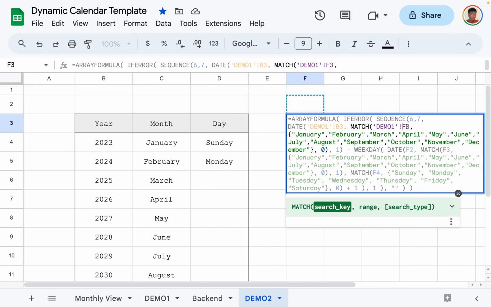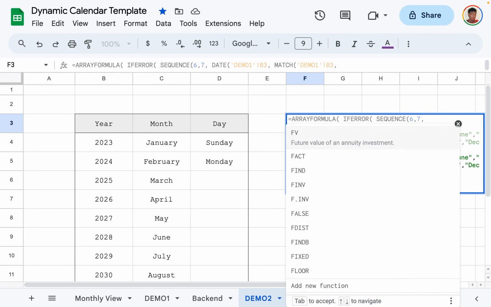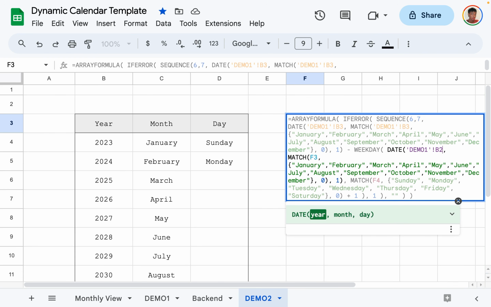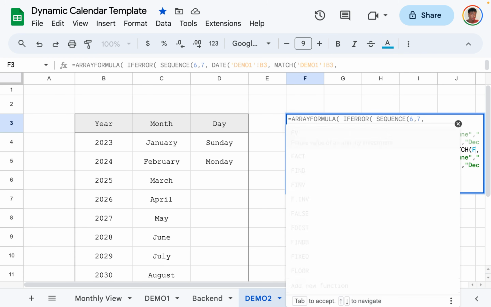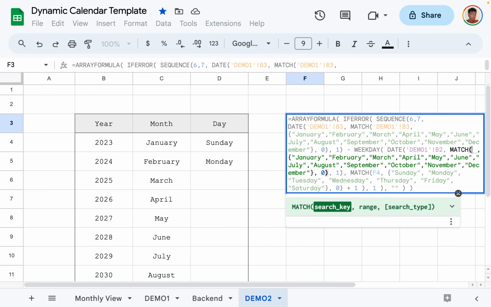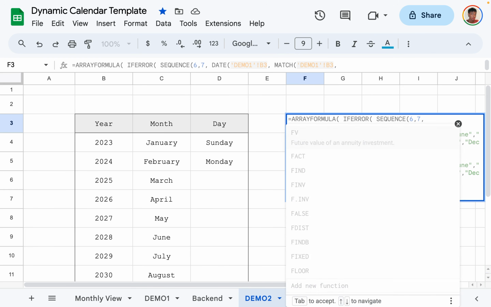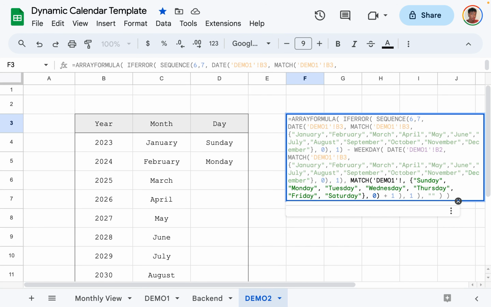And instead of F3, we're going to do B3. Okay. And then I'm going to go over here to F2 and do B2 and F3 and click on that and do 3. And then the last one, we have F4, do B4.